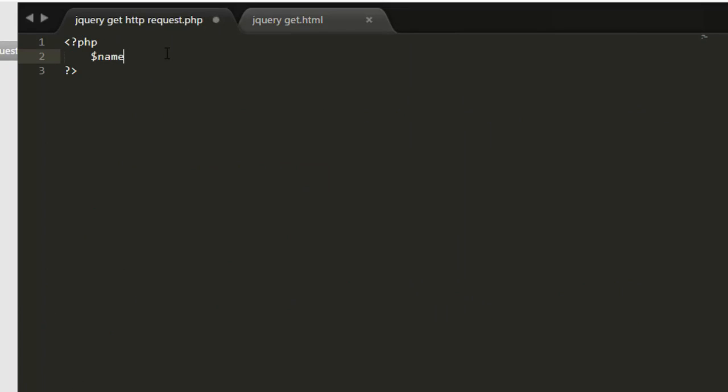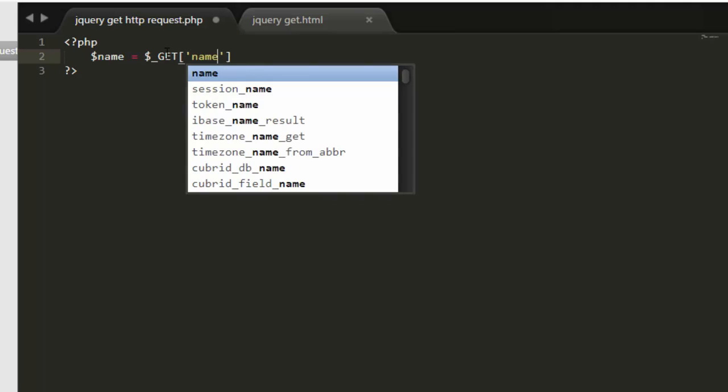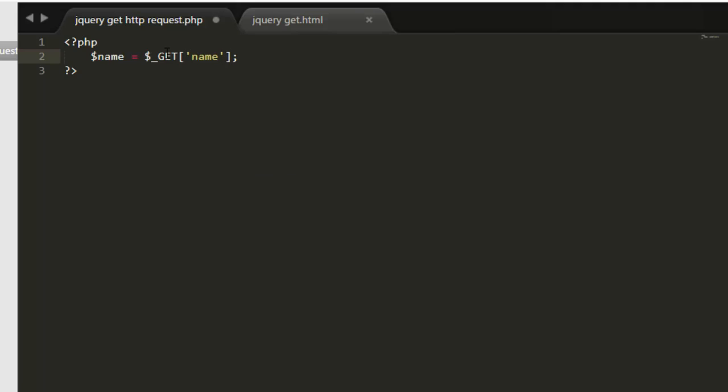Let's write here $name = $_GET. So this is how you can retrieve the variables that are being sent through a GET HTTP request, and this is referenced using name.